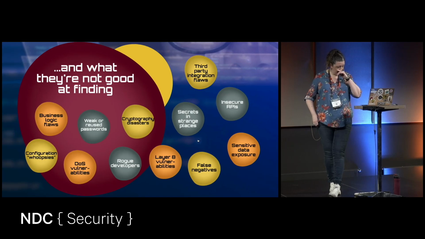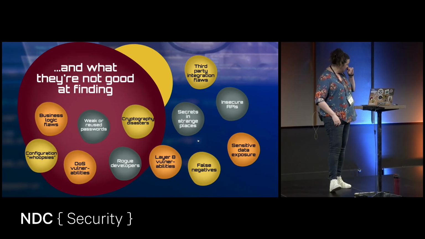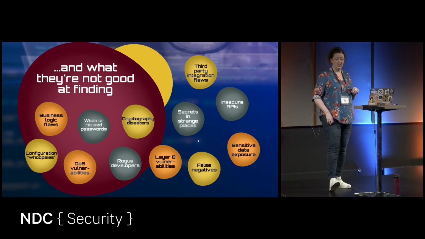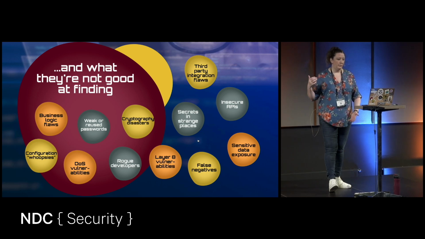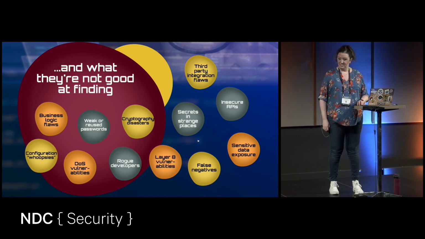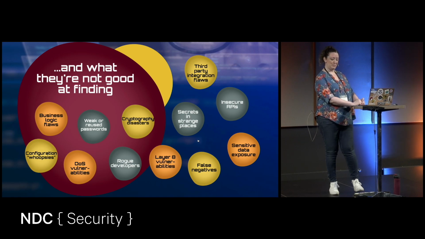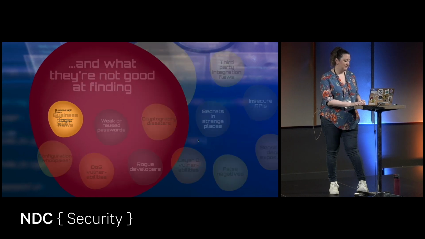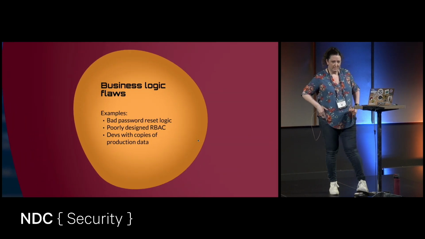Now, what they're not good at finding. This is by no means an exhaustive list. I kind of ran out of room on the slide, but I'll go through each one of these and just let you take your pictures and think. Okay. I'm going to start out with business logic flaws.